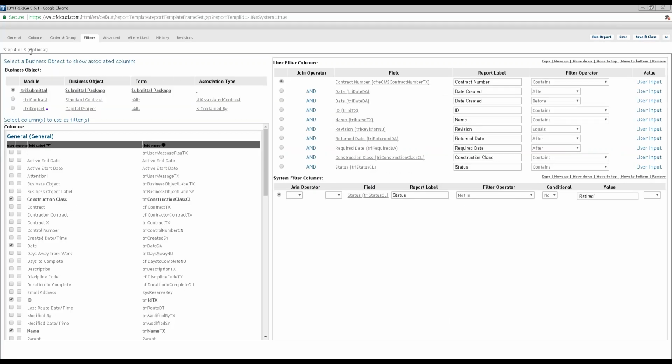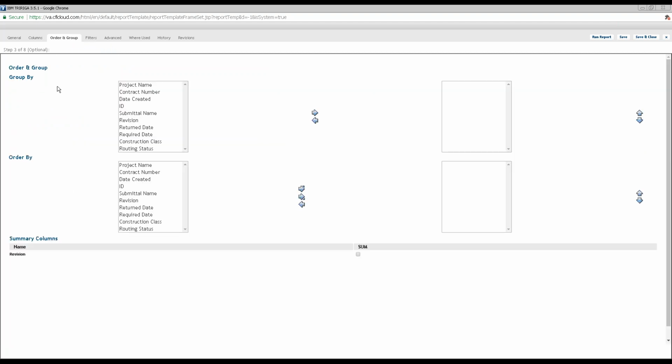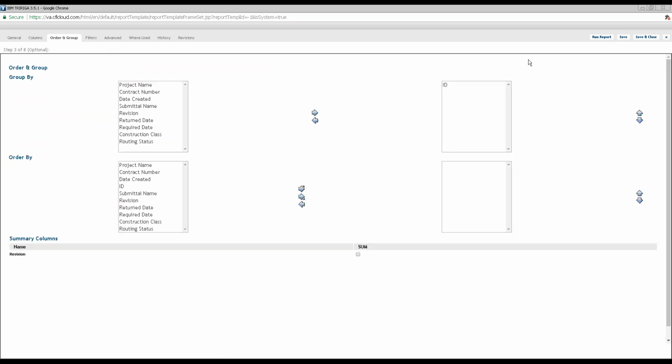Next, since we're including history records, what I'd recommend is to group these records by their ID. There are some stipulations when it comes to grouping. When you use a group by, you lose the amount of results per page. It's going to show you all of the results. If you come to the group by section, find the column you wish to group by, and then click the arrow to bring it over here.